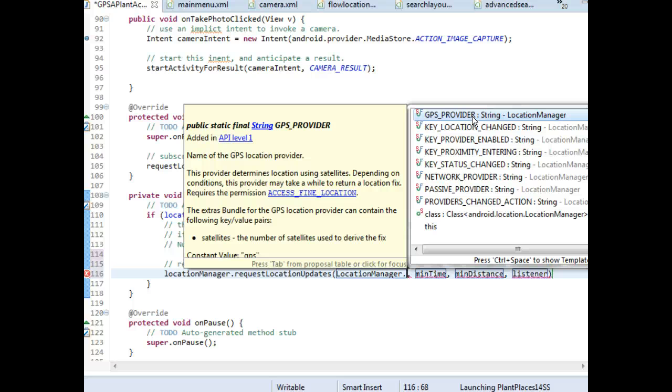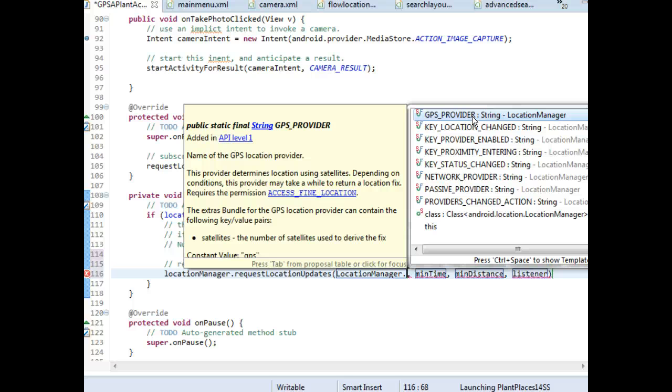But number one, they may or may not charge for that service, so we have to be careful. Number two, it may not be globally available. GPS is Global Positioning System. If we're getting information from GPS satellites, then we can get it anywhere in the world. On the other hand, if we go with our cellular network, we're getting information from cell tower triangulation. That means we have to have cell towers to actually get our location information. What if we're in an area where we don't have network coverage? That means no cell towers, no cell tower triangulation.